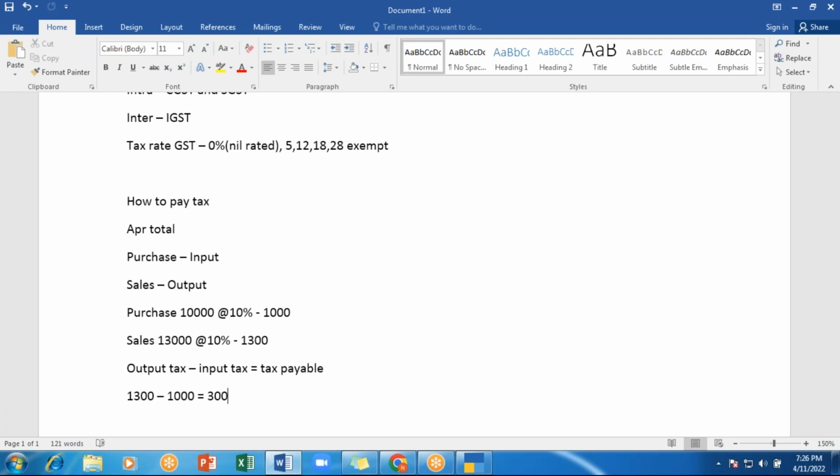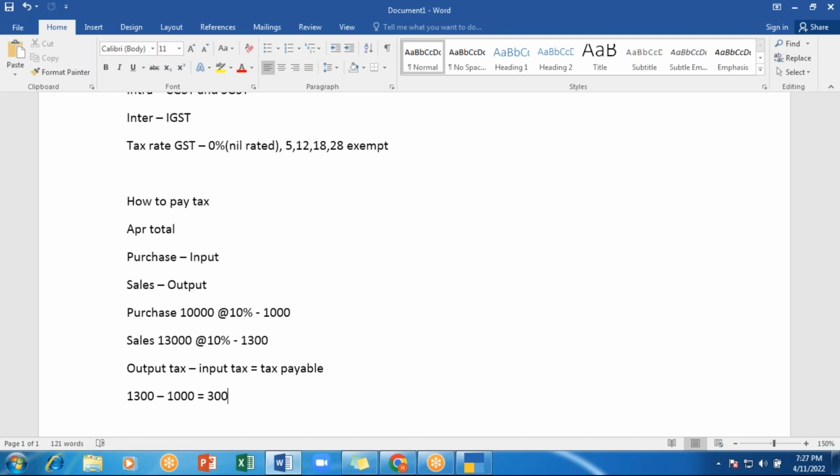So after this, I also made a sale. I made a sale to Merlin. When I made a sale to her for 13,000 plus tax, I'm getting 14,300. So 1,300 is my tax. From my pocket, I paid 1,000 to Shabnam.